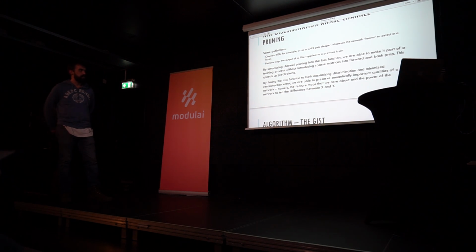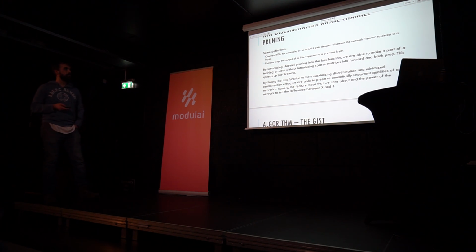So why discrimination-aware channel pruning? Some definitions. Channel: in the ConvNet, it has a certain depth, and those are each a channel, like RGB. But as the CNN gets deeper, whatever the network learns to detect, the stack in the ConvNet will just get deeper or not, depending on what it's doing. Those are your channels. Then feature map is the output of all this stuff applied to a previous layer. You've seen online they'll show the features actually being detected in images, like straight lines or curves. That's a feature map. They use these regrettably somewhat interchangeably in the paper, but that's the definition.